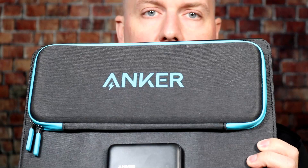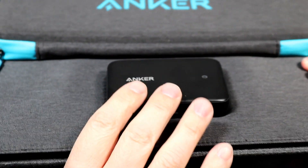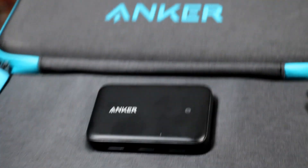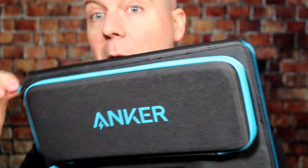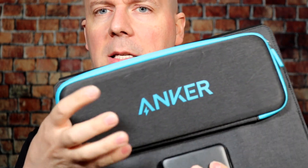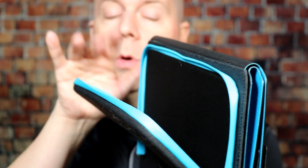A few things right off the bat — I'll show this quickly and then we have a video of it in action. On the front, you have this little plastic box where you'll find the three USB ports, and there's an indicator light to show you if it's putting out power or not. There is also a little pouch — it's a hard-sided pouch, a very hard fabric, not metal, not plastic — to help protect whatever you have in it. It's a great place to store cables or whatever other accessories you want, maybe a small battery pack.